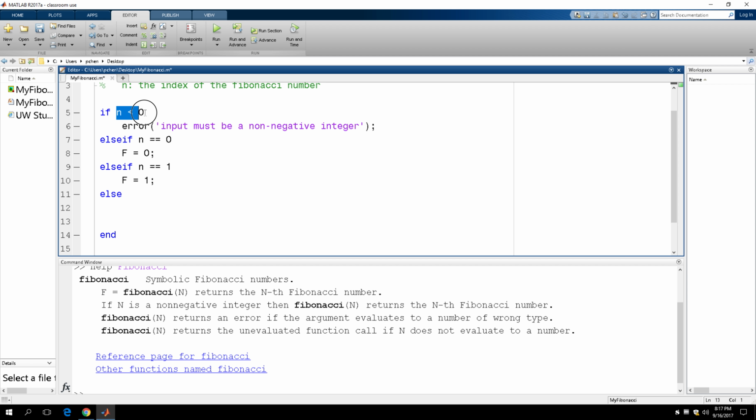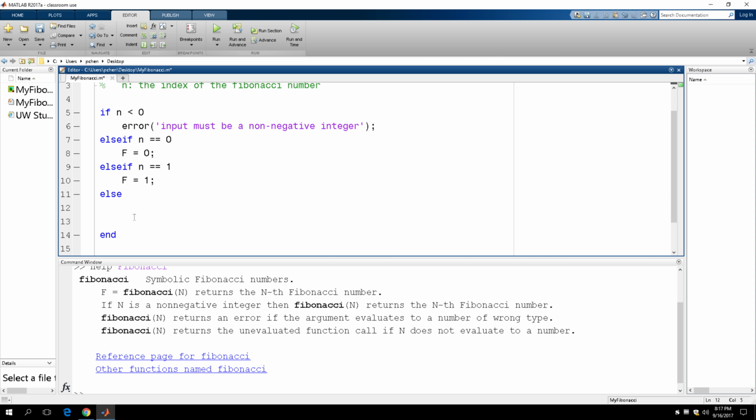So the situation for n smaller than 0 is accounted for here, and the situation for n equal to 0 is accounted for by this one line, and the situation for n equals 1 is accounted for by this line. And here, the only situation that's left is when n is larger than 1, or larger than or equal to 2, basically. It must be an integer.